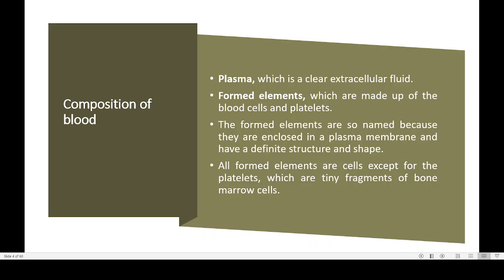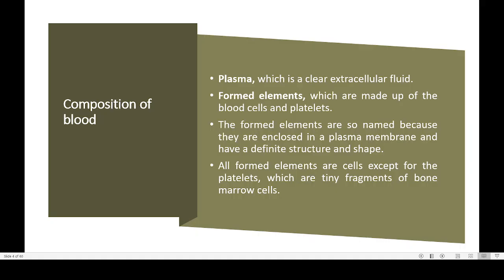Here the blood, this is something you have also studied. So blood has two portions. One is a solid portion, the other is a liquid portion. The liquid portion we call by the name plasma, which is a clear extracellular fluid. Extracellular means outside the cell. So if you take blood in an artery or a vein, there will be liquid and there will be a number of solid particles called RBC and WBC. So the liquid part is what we call plasma.